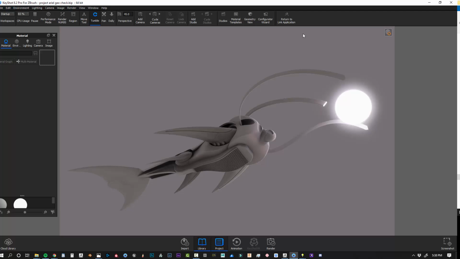So I think ZBrush now has gained the precision that I used to want it to have when I first started using it. Of course, when I want extreme precision, I will usually go to something like Moi. But ZBrush can come very, very close.